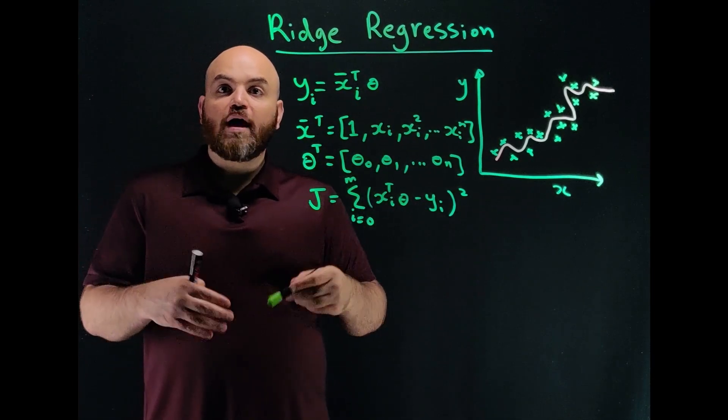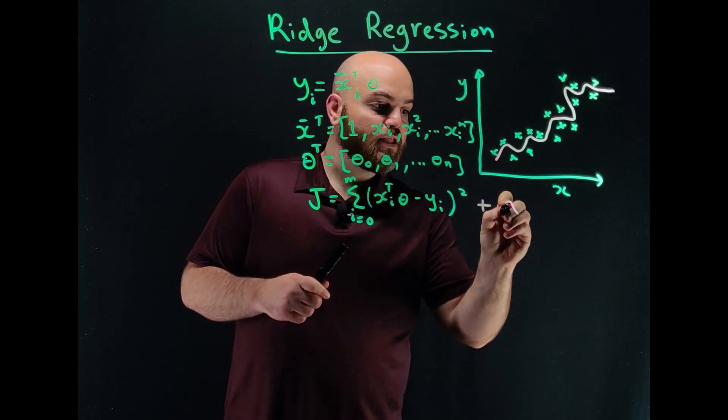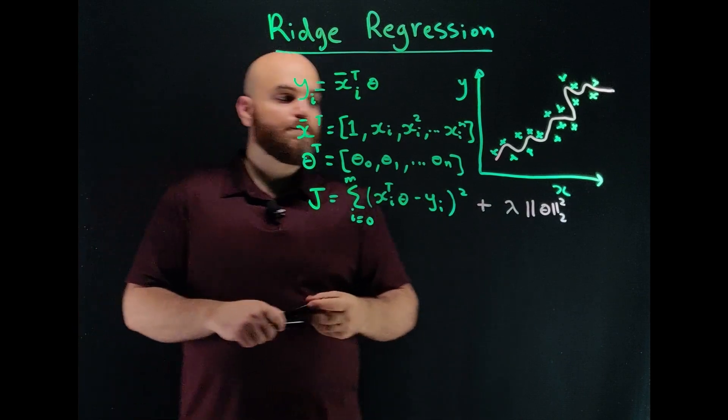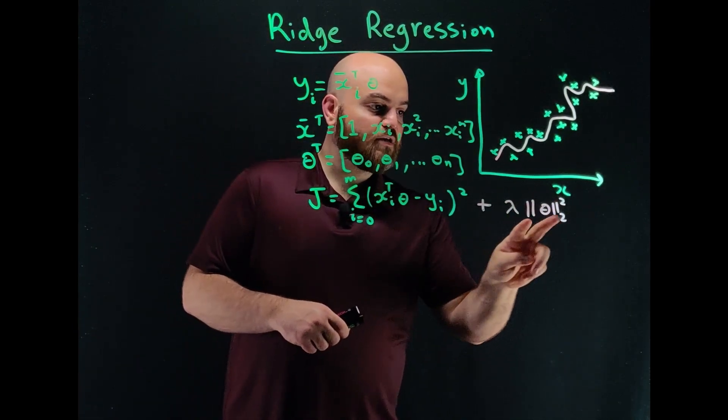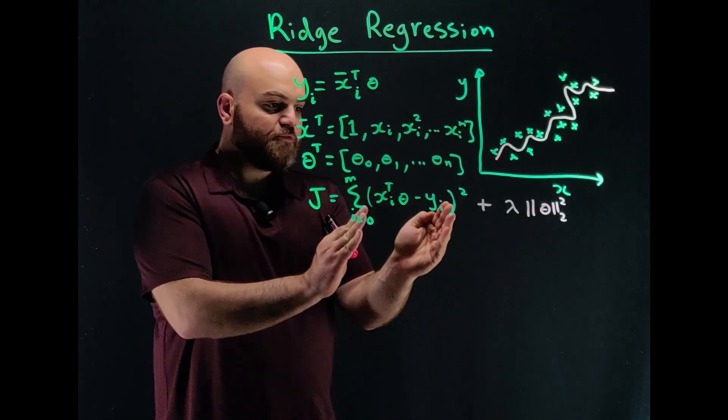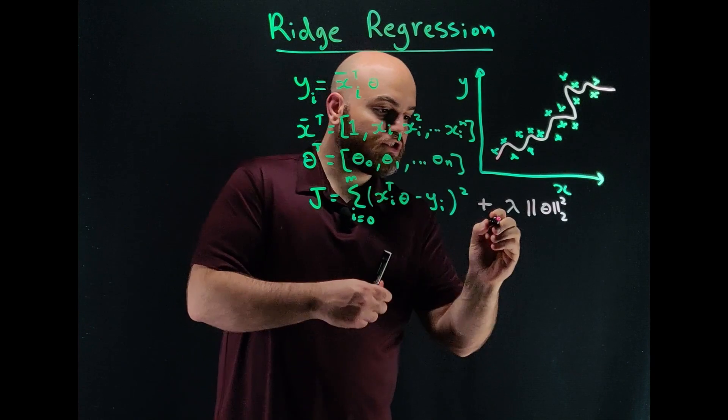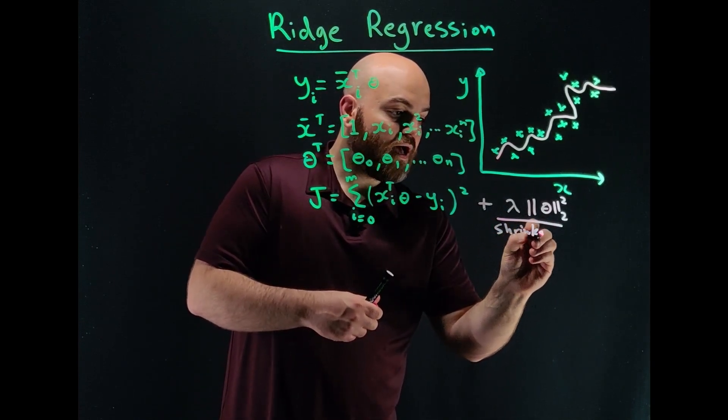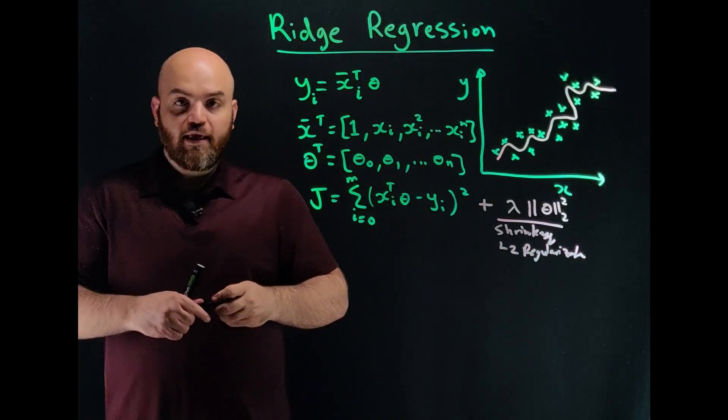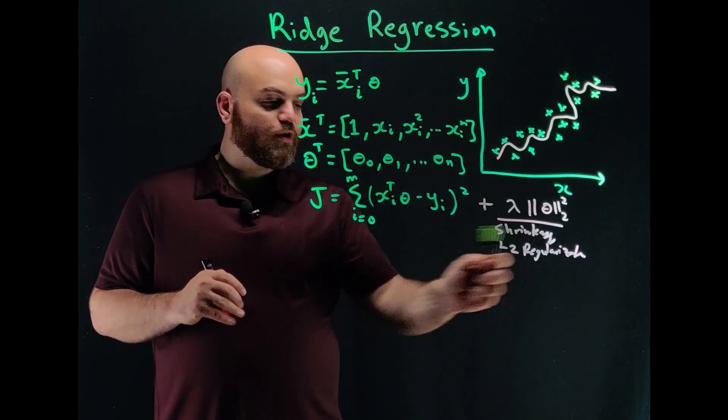And the ridge regression allows us to have a partial solution to this problem, where I don't need to overfit. So what I can do is, I can add a term, and I'll call it lambda times the 2 norm squared of theta. So, these double dashes here around this means it's a norm, and this subscript 2 means it's a second norm, and squared is just the square of that value. So what I'm doing here, essentially, is I'm fitting to the data with this term, and here I'm keeping these parameters as low as possible. And sometimes you'll hear the term shrinkage applied to this, or you'll hear the term L2 regularization. And these are all the same thing, basically using the L2 norm, and regularization means that you're making your parameters small, you're regularizing them, or shrinkage meaning you're shrinking them.